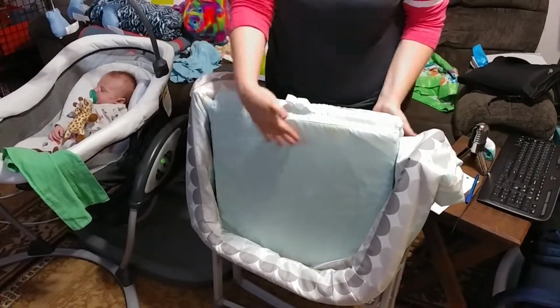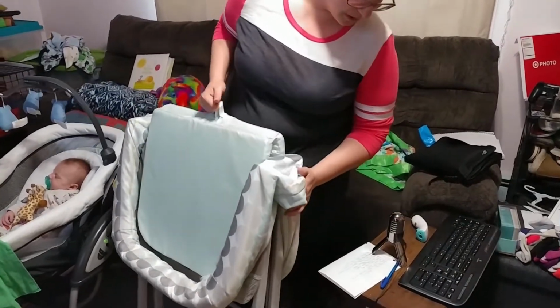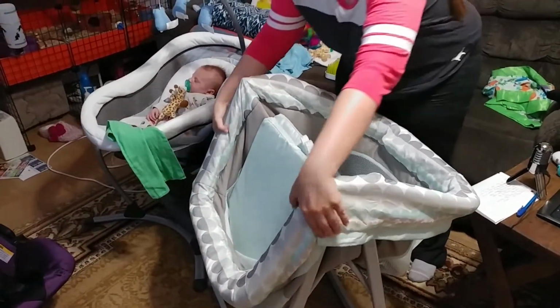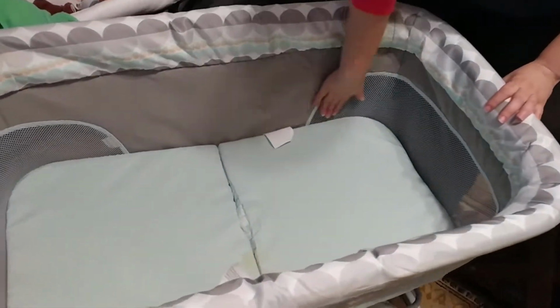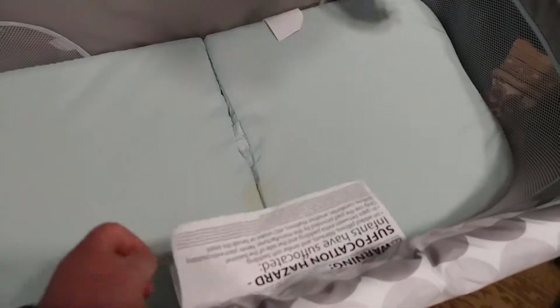But, as you can see, it holds up pretty small. It's not that heavy. I can lift it with 2 fingers. I can knock the microphone over by lifting the bassinet up. And it's only taking this long because I'm in my living room and things are tight. It's set up for baby to sleep in. It has mesh sides so that you can see into it. Jacob actually likes playing with these. It's really funny because he'll reach up and grab these. I'm leaving them for now. But Jacob likes to play with them.